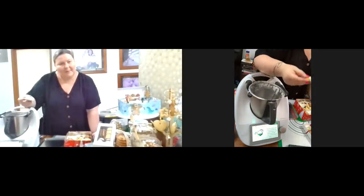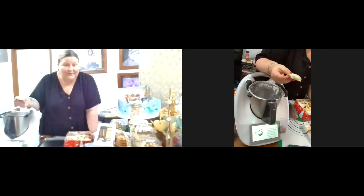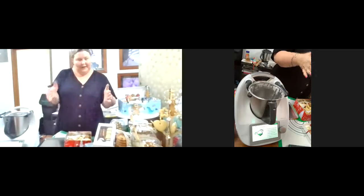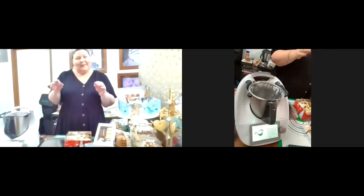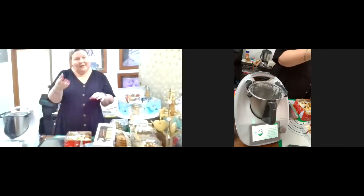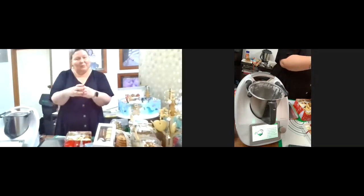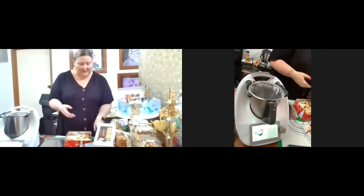Now, the good thing with this as well is you can actually freeze that dough and come back and do the chocolate dipping later. So if your shortbread's frozen and you dip it into the chocolate, it'll set super quickly. But otherwise, I tend to have a baking tray, pop down some baking paper or a silicone mat, and then I put the cooling rack on the top. So when I dip it, I put it onto the cooling rack, and all the excess chocolate, rather than pooling around it like it would do on a tray, the excess just drops off below. So the finished product is a bit prettier.